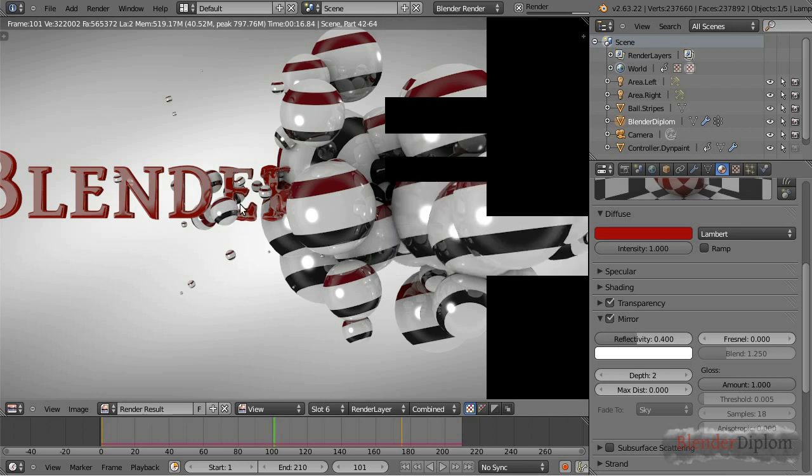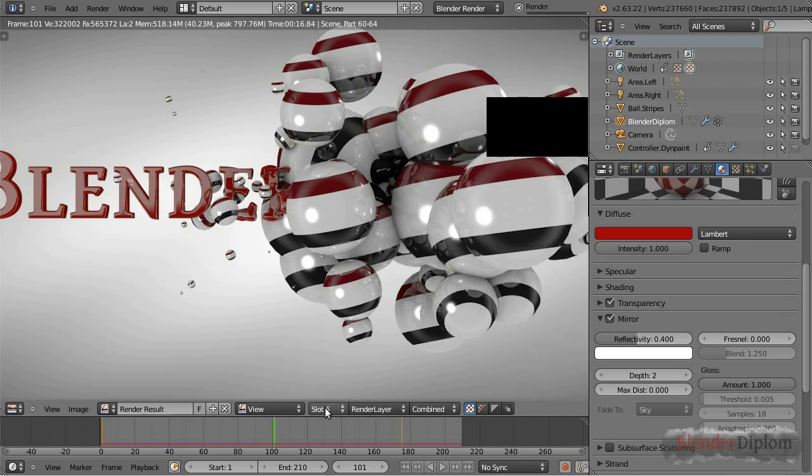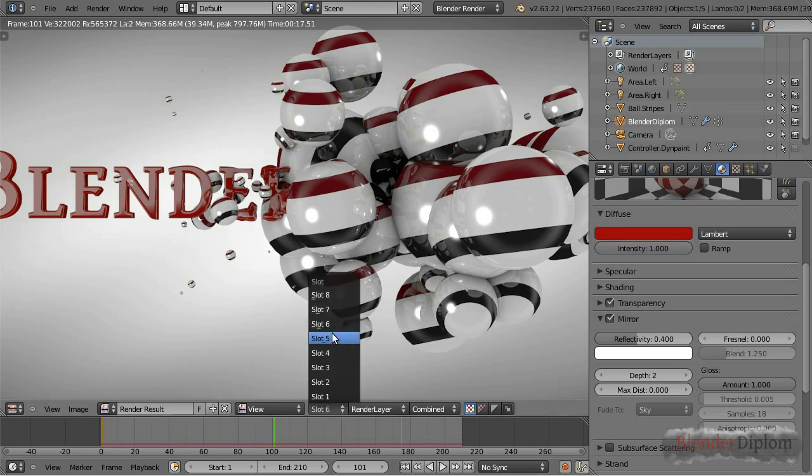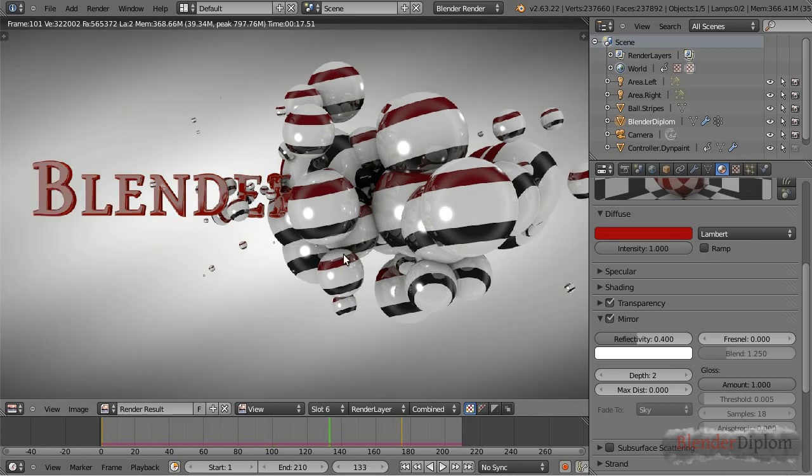Here we got how things are looking in render slot number 6. And if I change now to slot number 5, we can see the difference. Mainly the BlenderDiplom got a little darker because we got our sky here, which will also add the effect of the parts in the sky that are moving towards our logo here. And let's see whether we are seeing any mirrorings of the balls. Here, for example, the ball is mirrored, and in slot number 5 it's gone. So this will also add a little bit of realism, and it will also just look cooler.